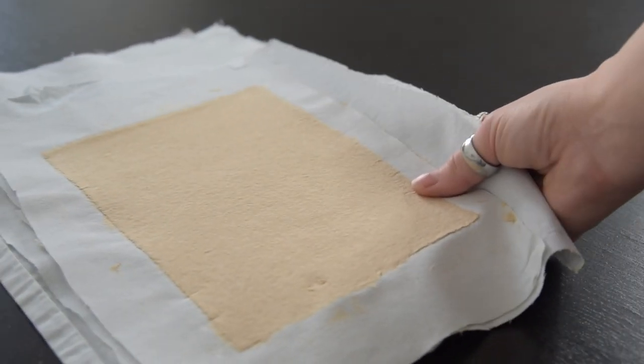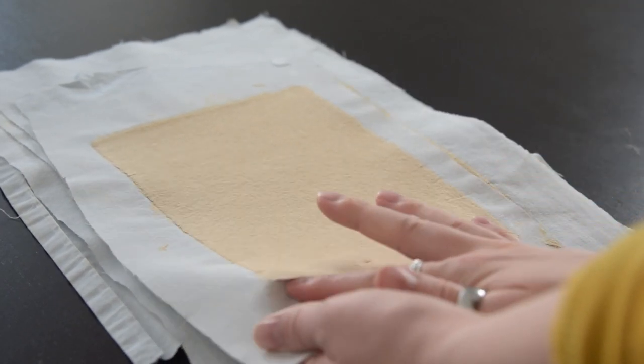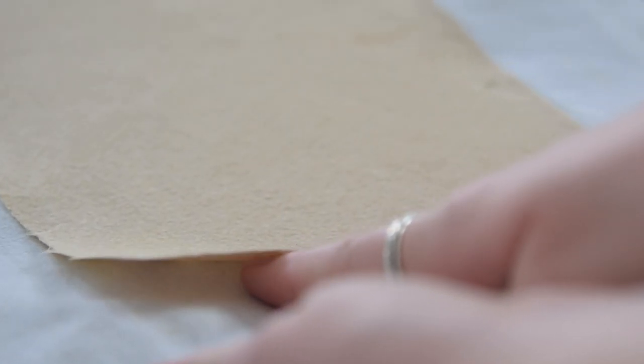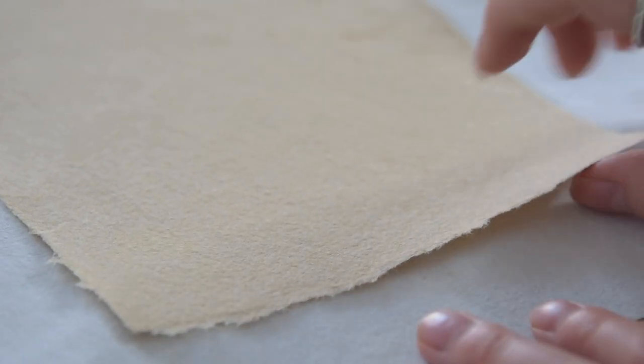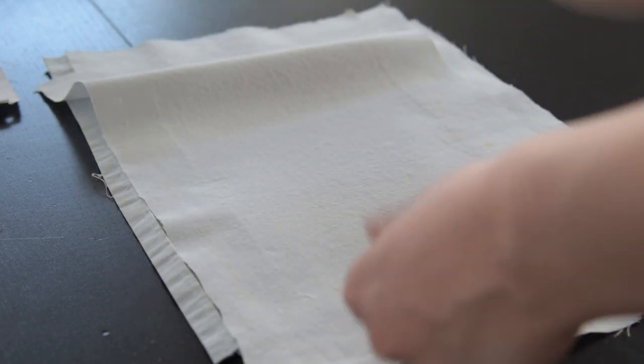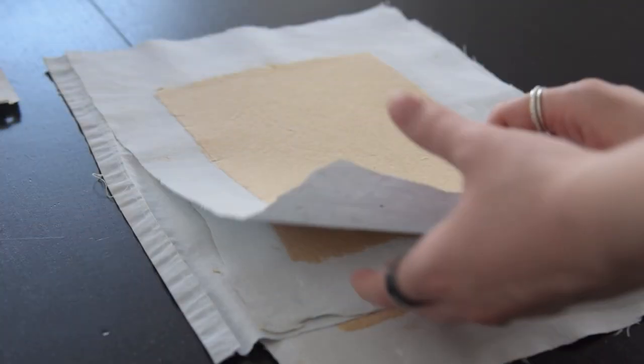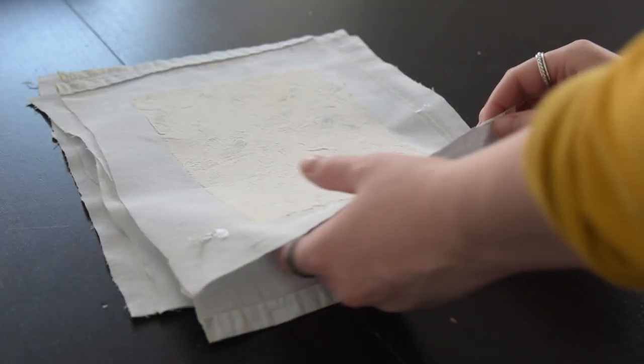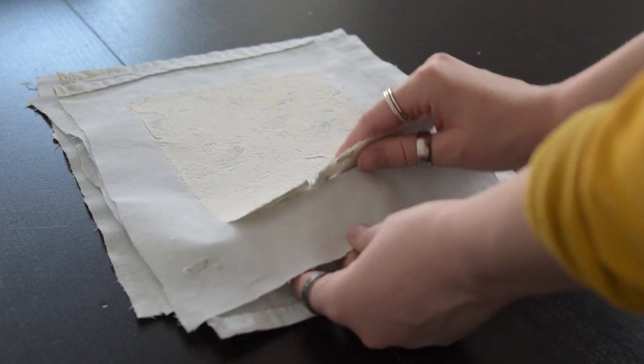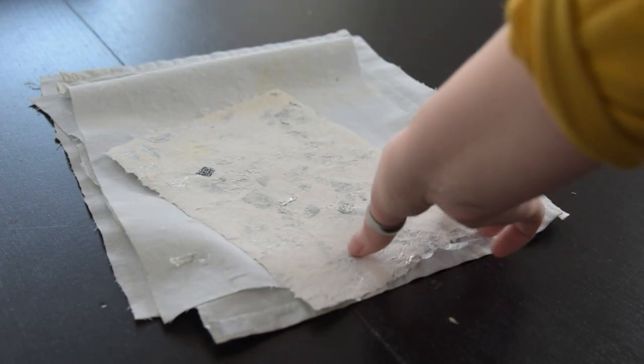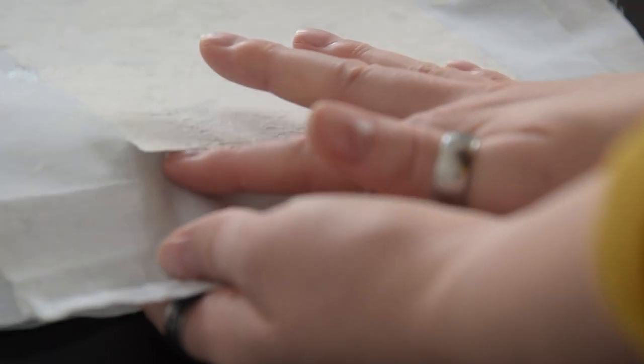Now they're dry and we can actually peel them off. This is my favorite part. It is so satisfying to just peel off your paper and to really see how it turned out. We also got to peel the plastic. I was a lot more careful with this because I was afraid that the plastic would not come off in one part, but it actually all stuck together. It really surprised me that there was enough pulpable material to actually make this uniform sheet of paper.